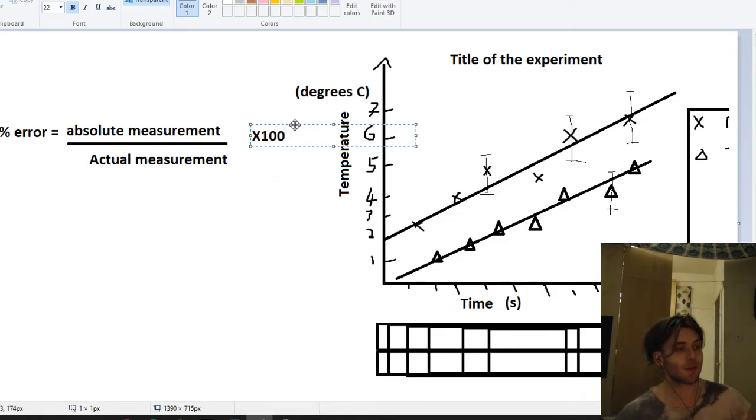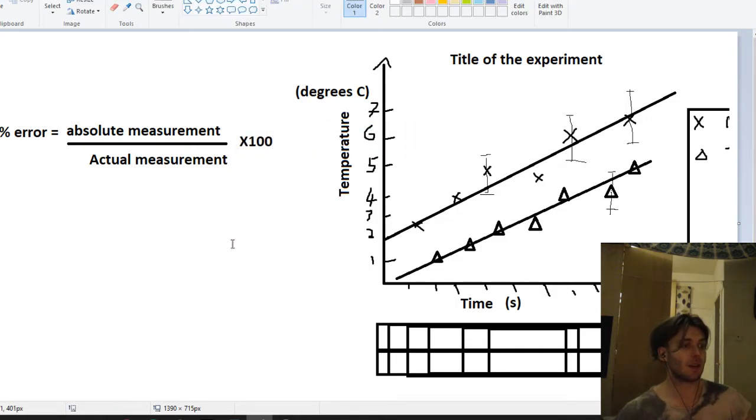So you've got a ratio times by 100 and you get a percentage.